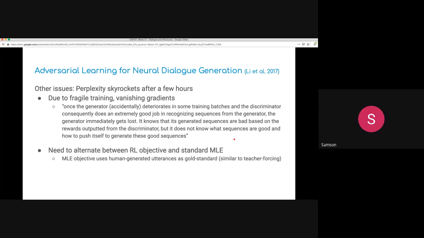Right, but then wouldn't it be like a random chance thing? Because if it was not too stochastic, then you would end up at the same spot again, right? You might, but these models are so multidimensional that you're probably falling into some local minima. So the hope is that most of the times you restart, you can converge to something reasonable, and that's easy to detect, because your generator and your discriminator have different losses, and you can see whether the perplexity or whatever is doing well or not. So it's easy to tell when things are going bad.